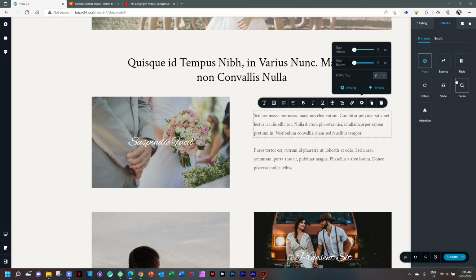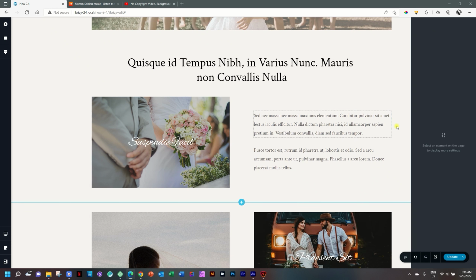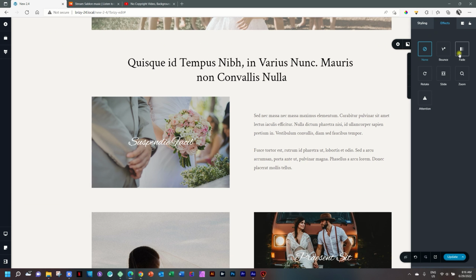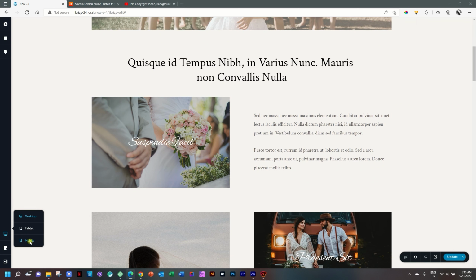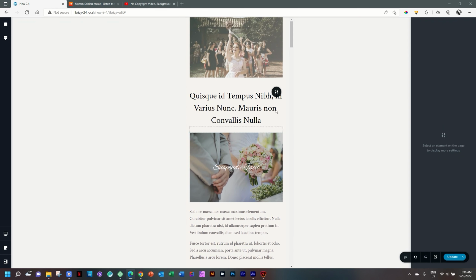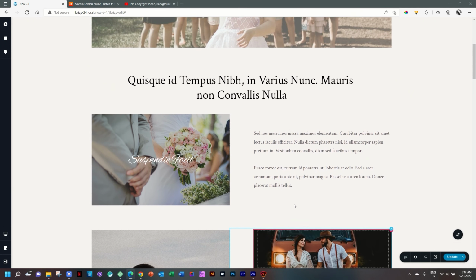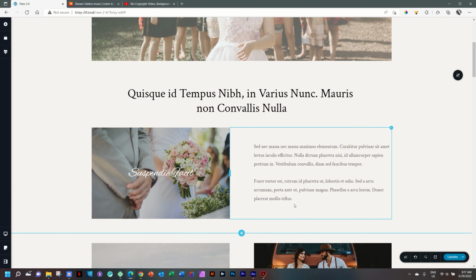One feature I've picked up here, which I didn't notice before, is that the effects and entrance animations are also now responsive. That is great for me because I always have a gripe with entrance animations on smaller devices like mobiles. Now I can apply it here. Let's say I want to apply it to this entire block. I go to the block, settings, effects, and I apply a fade in. And then when I go to my mobile and tablet, I'll just skip right down to mobile, and I select it, I can say none. If I go back to desktop, it is still there. You see it fades in, but on my mobile device, it has been disabled. Great feature.